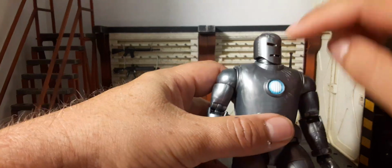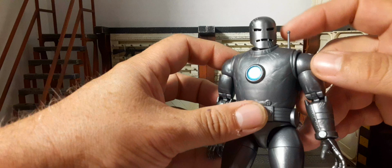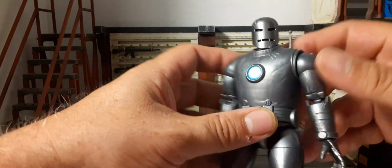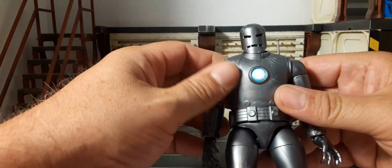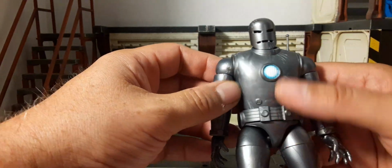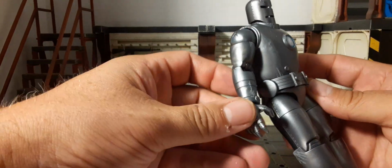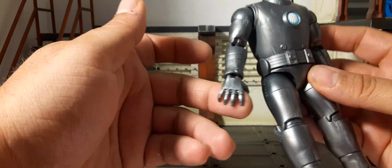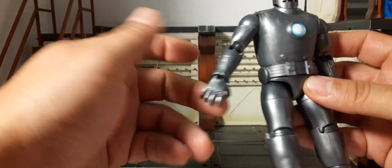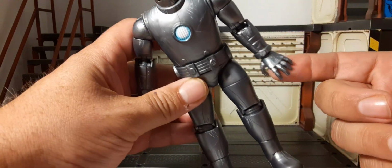Some studs through there. Some wear right there on his forehead. It's pretty good. Antenna. It's actually pretty stiff. Doesn't seem like it's going to break off very easily, so that's good. This is actually painted. It's not a sticker. So that's good. His chest. His belt. The arms. He has a gripping hand here. You can grab my hand. That's a big hand. Same thing for this side. See how big that hand is.